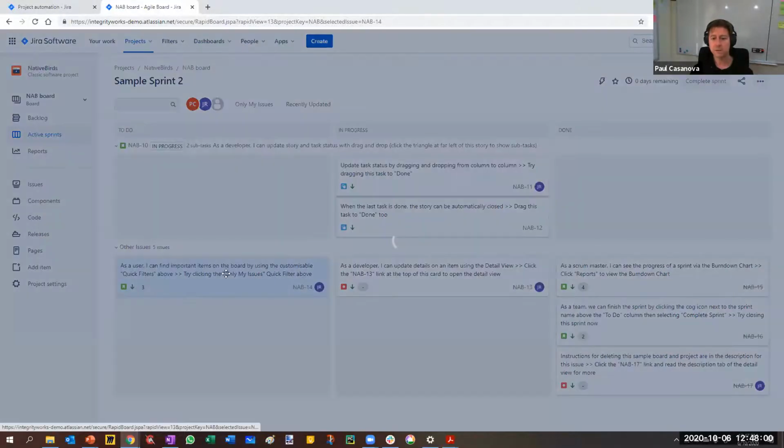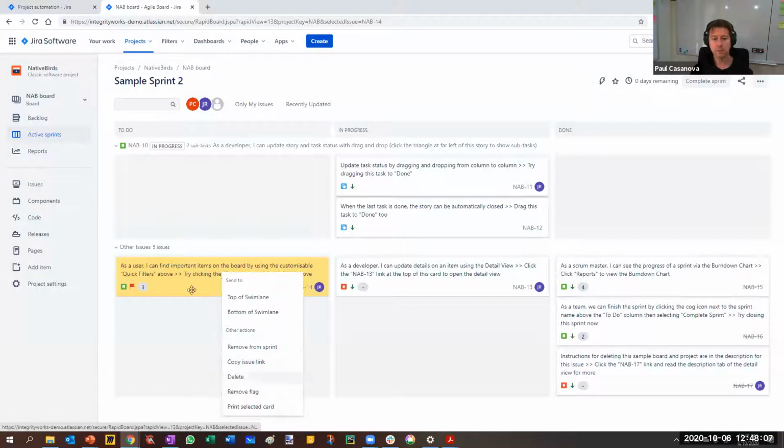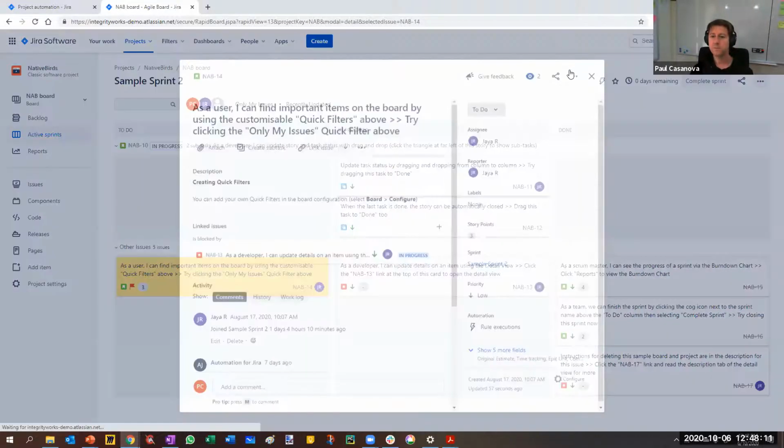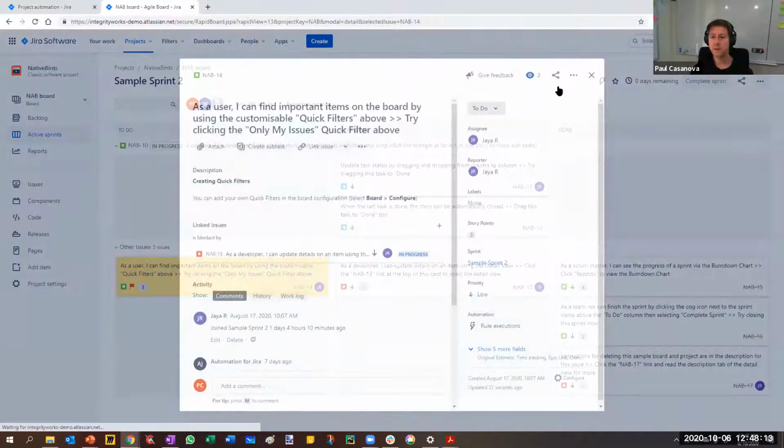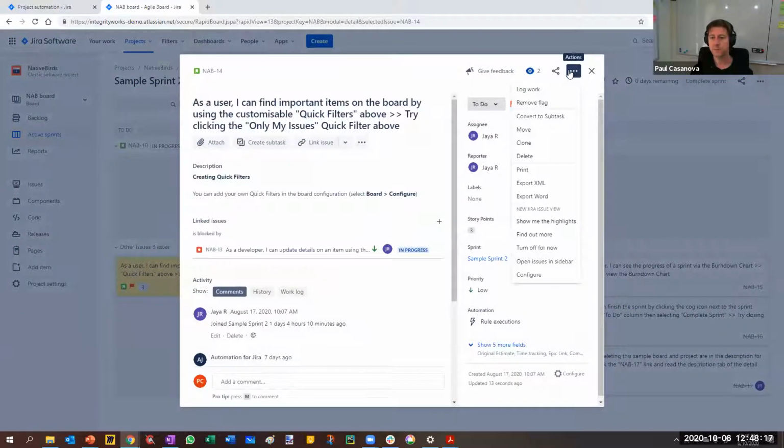And I didn't know until last week with adding a flag, if you do it through right-clicking like that, then when you add or remove the flag, it will give you a comment box in there as well. Whereas if you add a flag or clear a flag through the ellipses menu in the actual issue view, it doesn't prompt for the comment, which is interesting. I don't know why they've got a different view there.